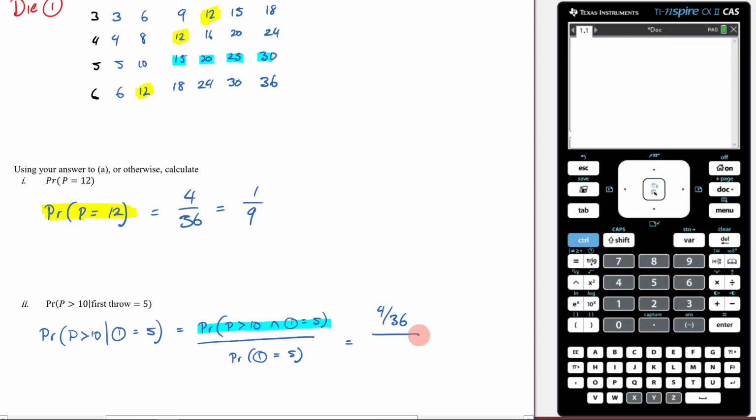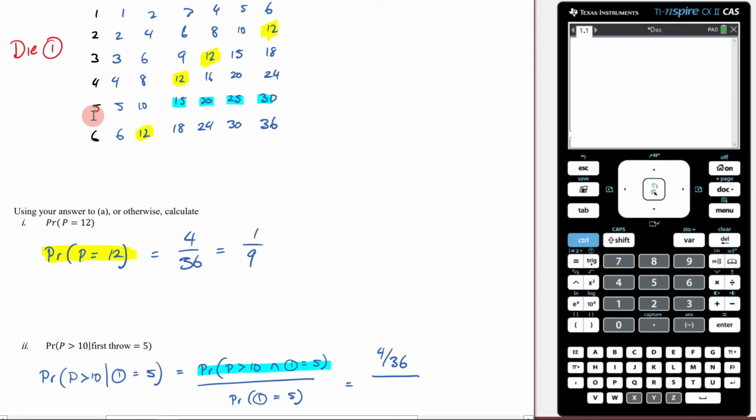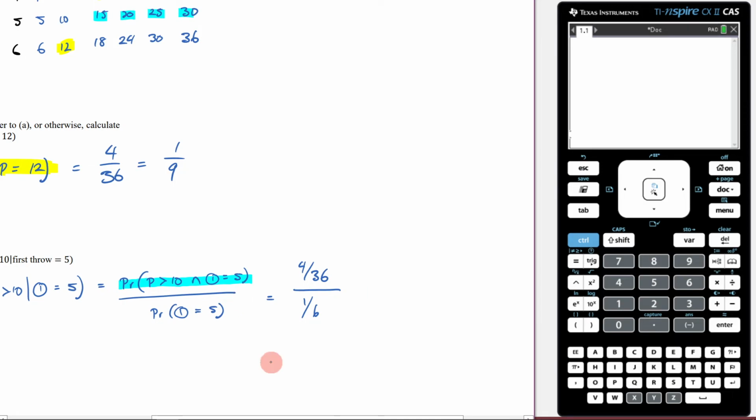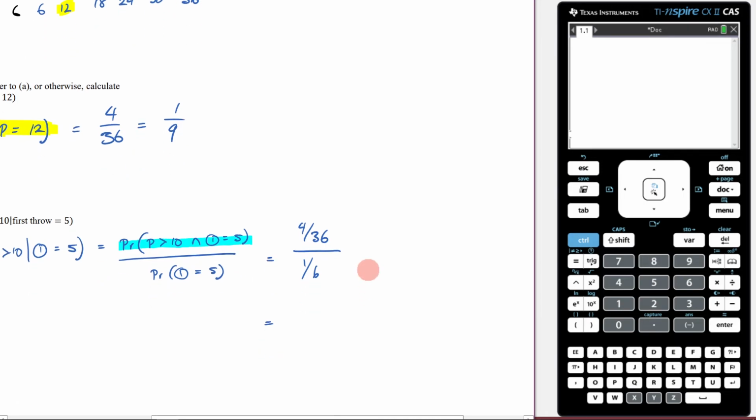Then you're going to divide it by the probability that your first throw is equal to a 5. Well, there are 6 options, and one of those is a 5. So it's quite clear that it's going to be 1 on 6. Then, once you're here, you could chuck that into the CAS. You might know how to think this through. You can think of stay, change, flip. It really doesn't matter how you do it now. So stay, change, then flip that over. That will become 6, 1. It will be 4 on 6, which is 2/3.